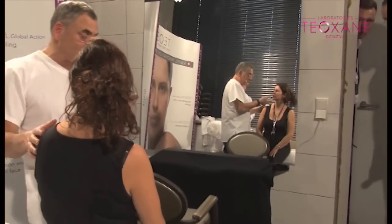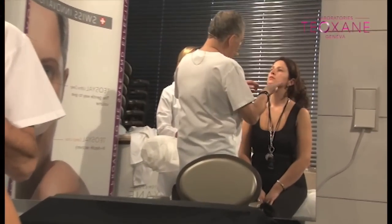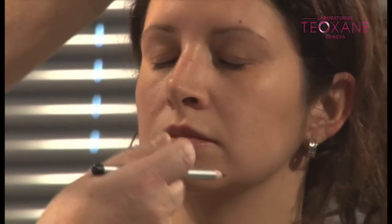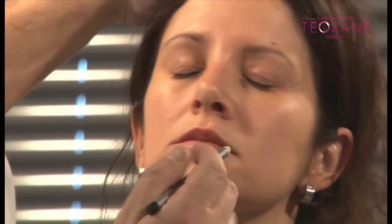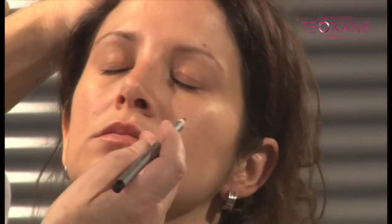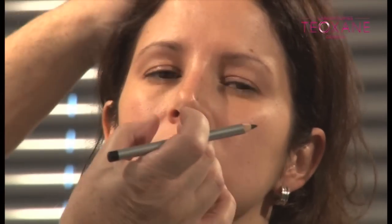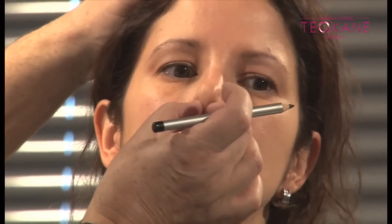No. So, exceptionally on first hand, like this lovely lady, it's very difficult to find a few cases. You can find small natural defects. Profile. Now, if you check the nose, if you know the anatomy of the nose, the alar cartilage here, you see, she has almost a normal convexity of the alar cartilage here, and here is a bit flat. The tip of the nose is a bit crooked, lopsided.